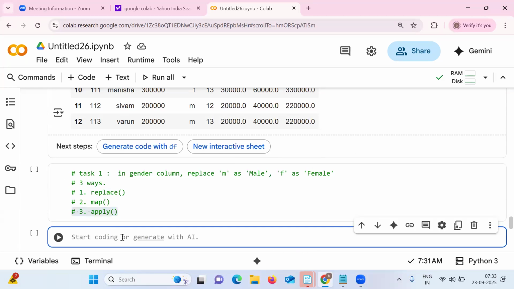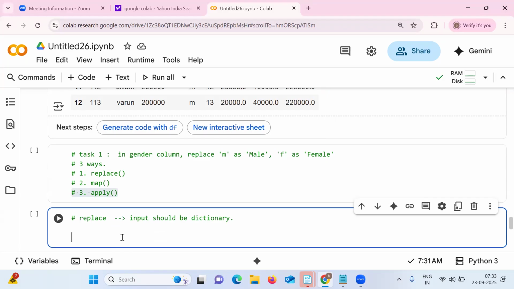Let's observe with replace. For replace, the input should be a dictionary.